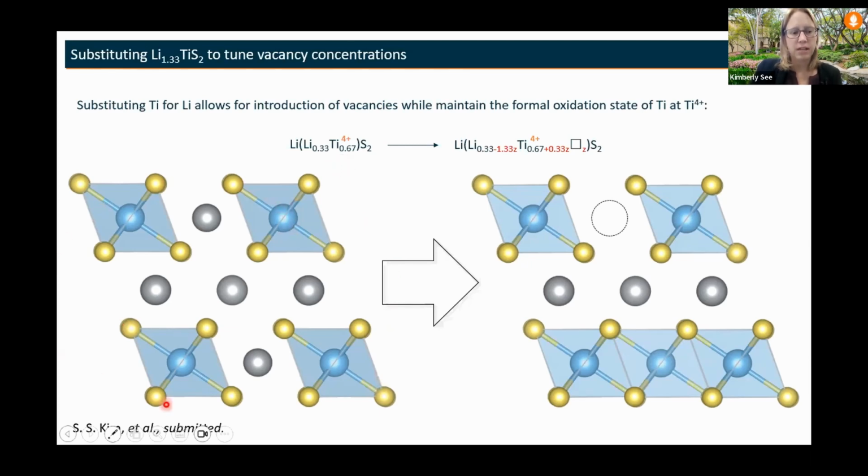And so this material has been known to do no electrochemistry. When you oxidize it, it's basically inert. And we hypothesize that's because it's not able to access the sulfur P states because we have a fully packed cationic sublattice. And so what we did was we introduced vacancies into this material by doing this substitution here, where we basically put titanium in and take out the lithium. And that gives us vacancies, but allows us to keep the titanium oxidation state at 4+. So we're keeping the d count at 0, but we're introducing vacancies. That allows us to see what the vacancies do to the anion redox mechanism.